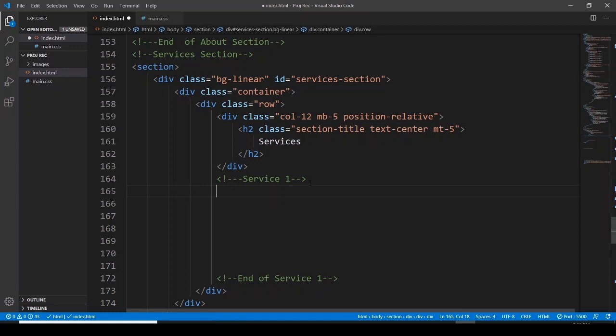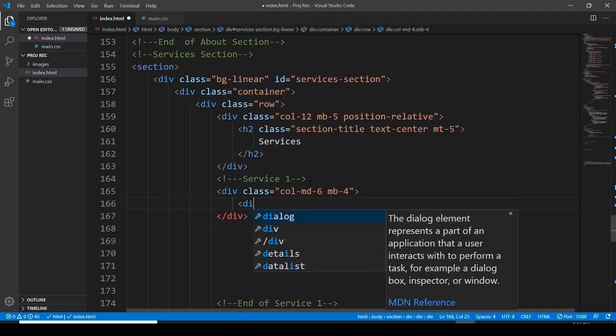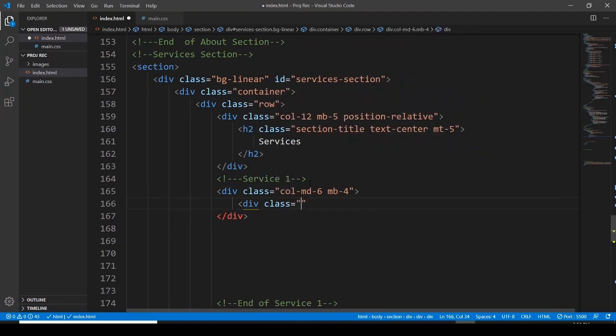So now I want to go with a division, assigning it a class of col-md-6, mb-4, and then I want to go with another division, assigning it a class of service, d-flex, and then height is going to be 100.